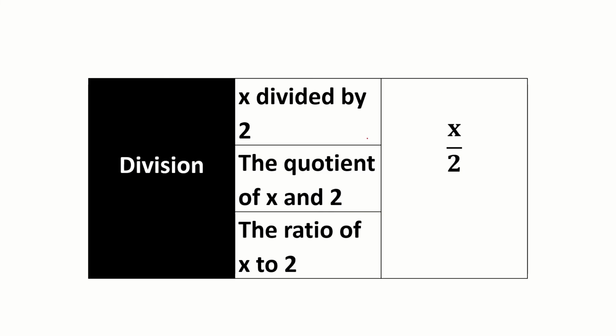Next, for division: divided by, the quotient, the ratio of. So every time you see here the word ratio, this is in connection with our lesson in the first quarter. Ratio is also division and also fraction. So instead of using a division symbol like this, we will prefer writing it as a fraction already.